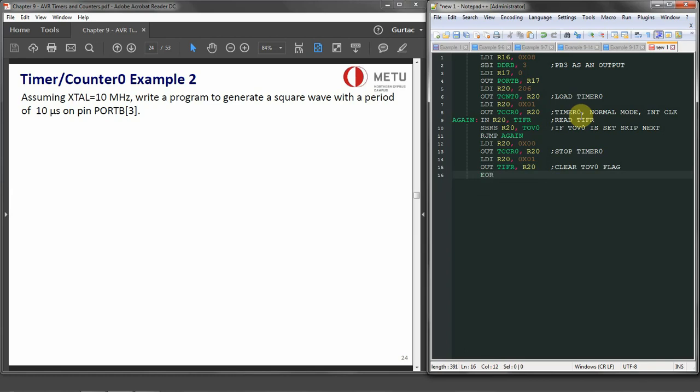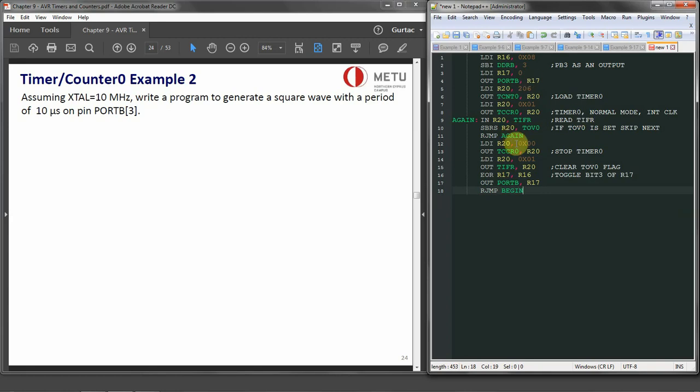Then we have to do the port B toggling again with the EOR R17, R16. It's pretty similar to what we have done before, only the TCNT value is changed. Toggle bit 3, then OUT PORTB, R17, and we have to go back and start again.